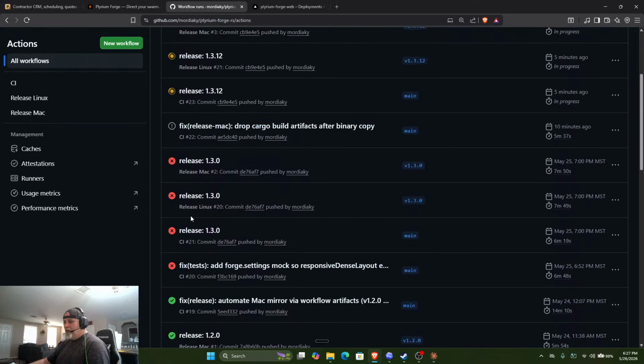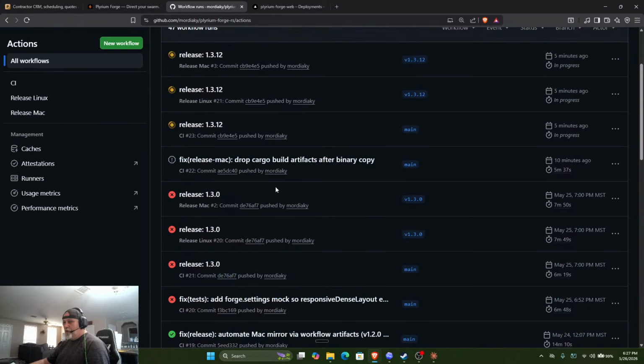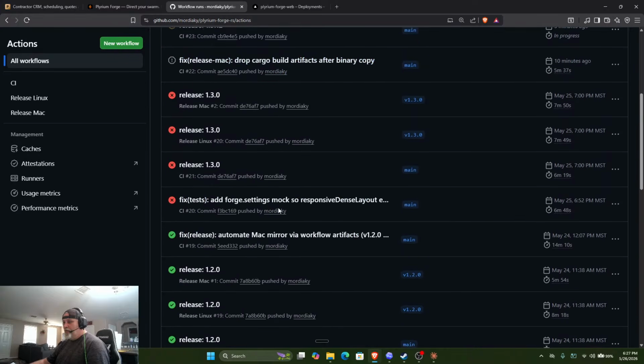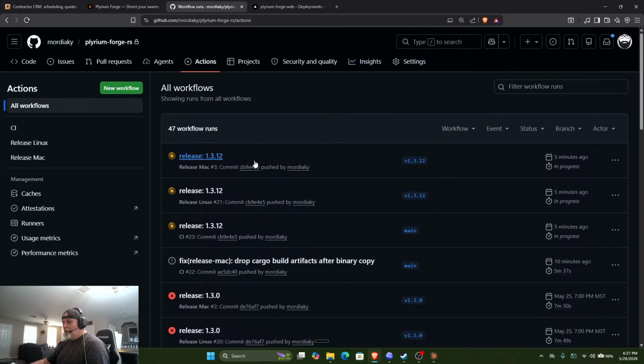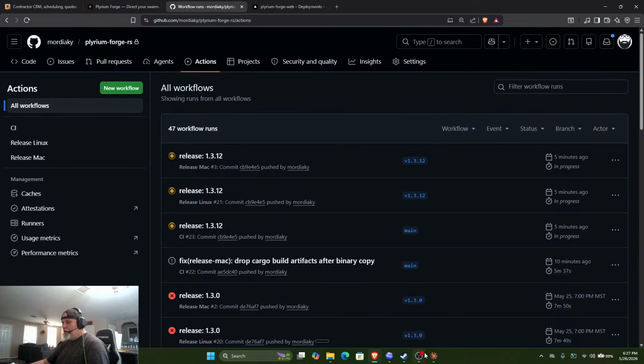I almost released it at 1.3.0, but I caught some bugs in it before I was able to release it, so I stopped it and I fixed those current bugs. So that's why it's 1.3.12. But there's been quite a bit of changes to it. A lot of good changes.